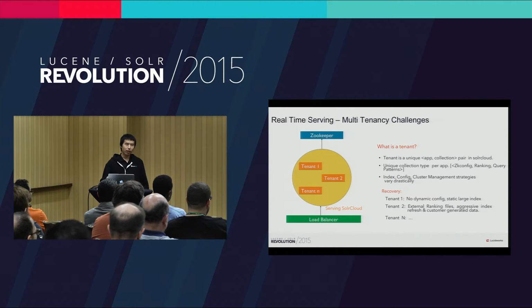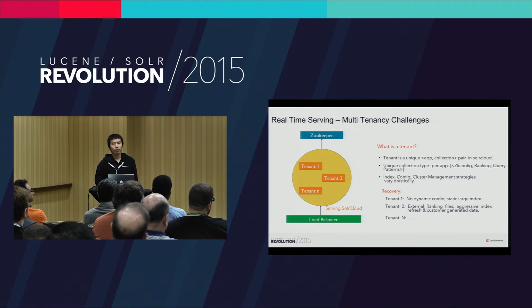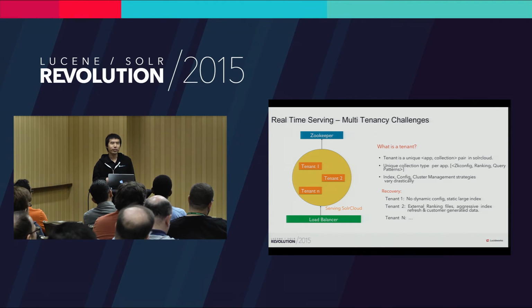And because of that, recovery strategies are different for different apps. For example, for Snap, when you recover a collection, you not only need to recreate the collection, but you also need to copy all the correct data, the config data, to the cores. But for organic, because there's no customized component, there's no customized external files, basically you can just simply recreate the collection, copy the data, and it's fine.